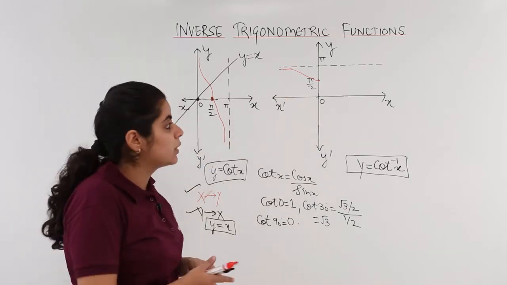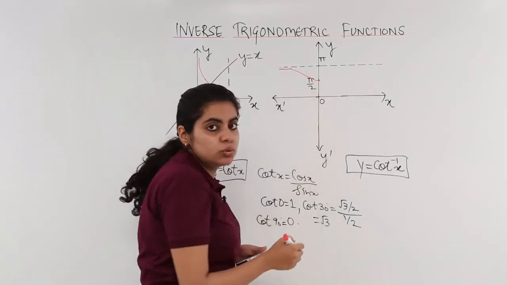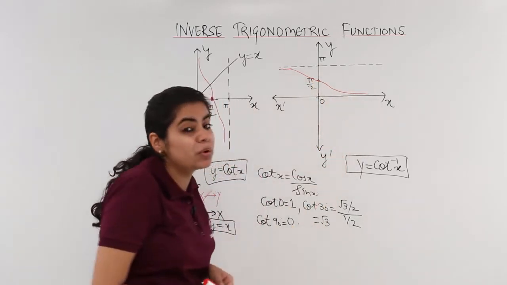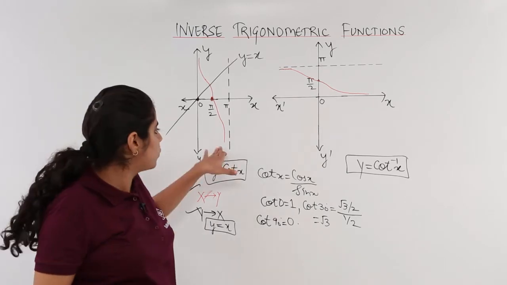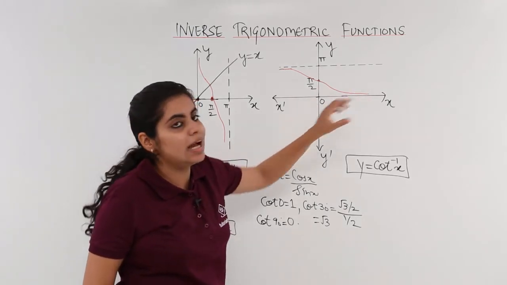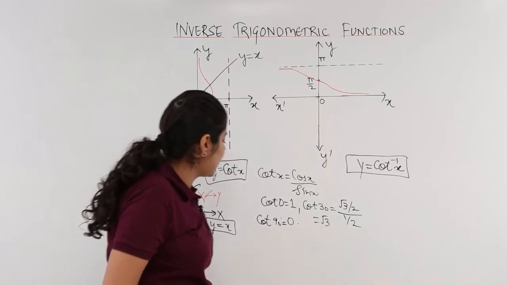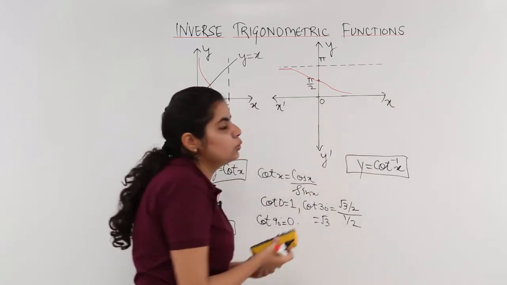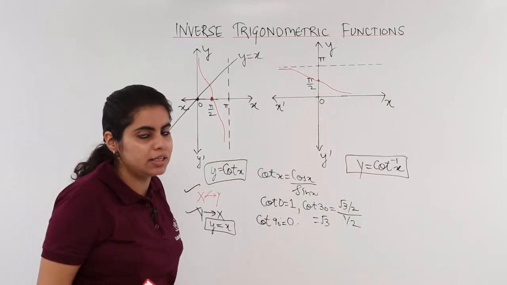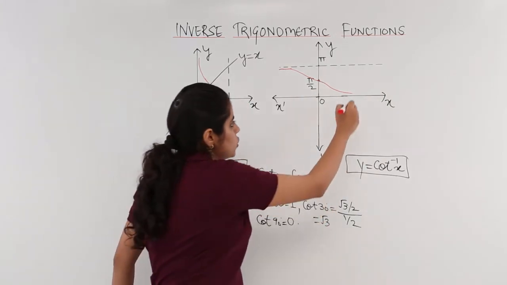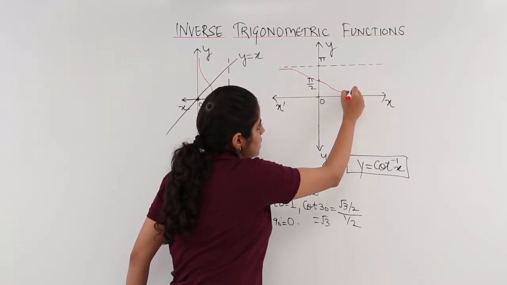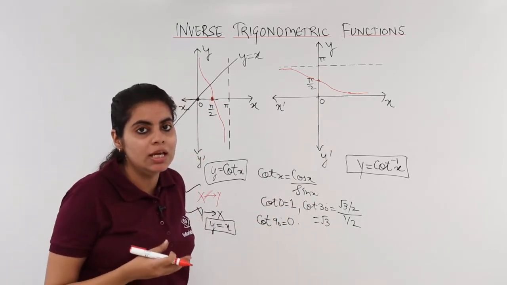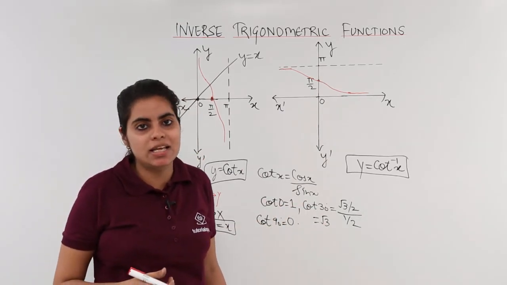Let's see what happens here. It starts from pi by 2 and comes downwards in a manner to approach the axis. Approaching the dotted line here, approaching the axis there. The distance should be somewhat similar and it should not touch it. You have to tend towards the line in such a manner that it does not intersect. So it maintains a nearly constant distance throughout and never intersects. It just goes about parallelly, in imagination as it tends and does not touch.